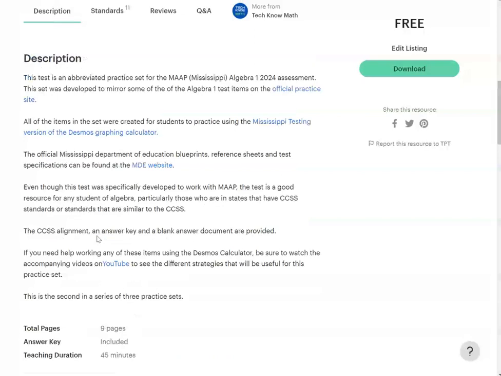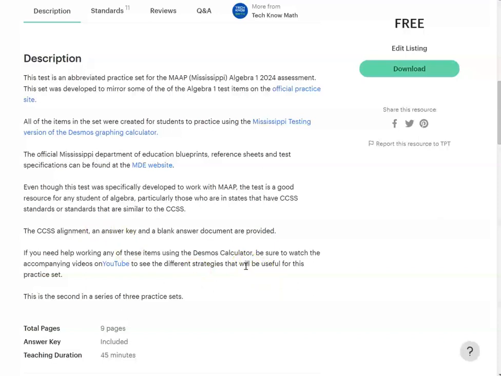I did write a lot of these items. It's interesting. I had not looked at this site in a couple of years because I taught in Indiana last year. But the year before, I taught in Mississippi. And for several years, I worked on the committee to write items for the MAAP test. I was surprised that quite a few of my items showed up on both the released items and in this test too. So quite a few of these I actually wrote myself. They did tweak some of my items and make some changes. So I took that to heart when I was creating your items and tried to mimic the things that they did on their items.